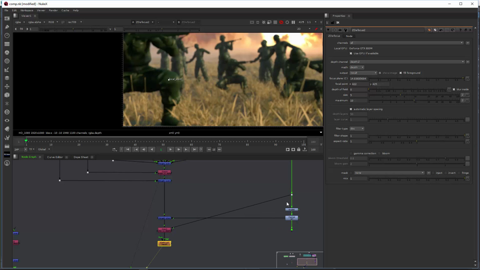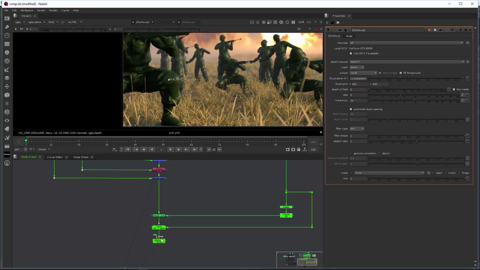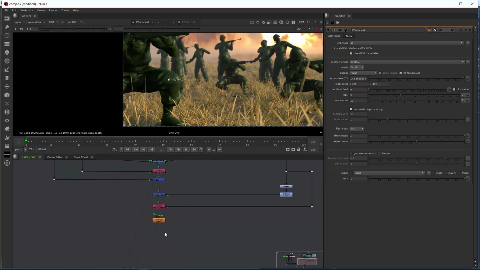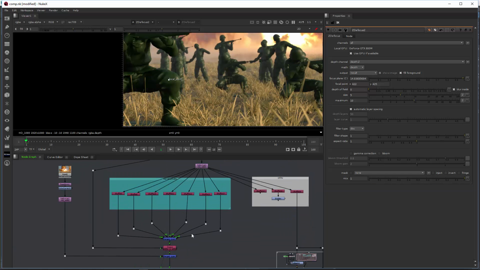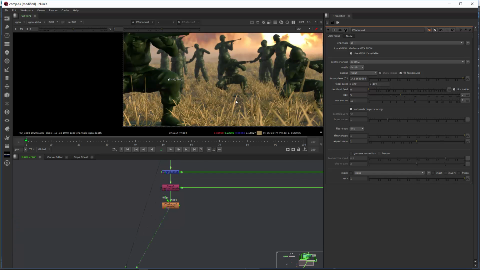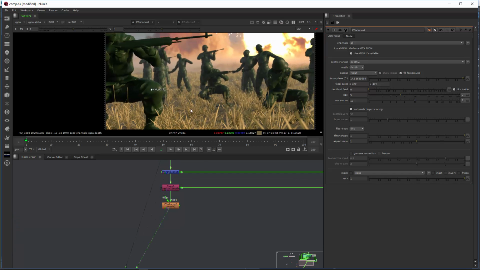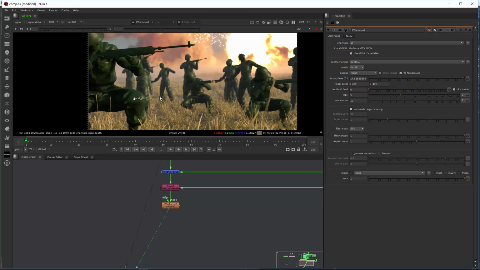This one connects here. Okay, as you can see, I'm not an official comper, so I mostly do trial and error myself. But we didn't cover the color grading yet, so I just wanted to set up the Z defocus, which was also a requested tutorial on how to do comp blur, depth of field blur.